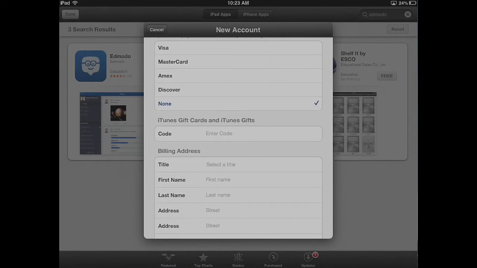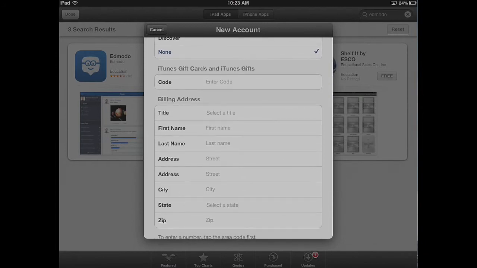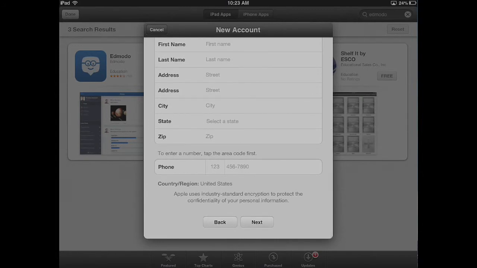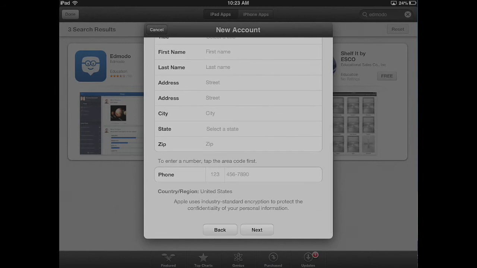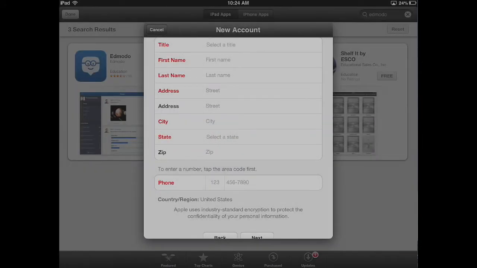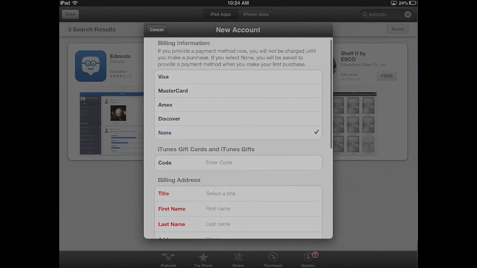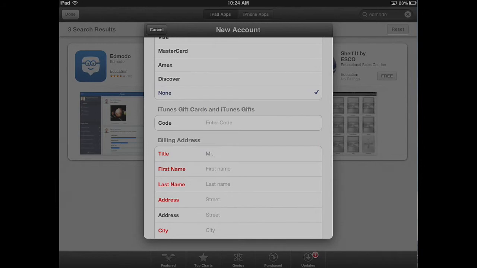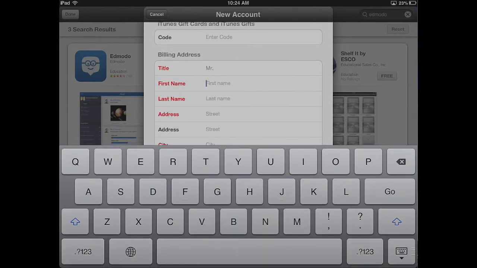And there we go. We're at the billing information and we can select none now. Earlier we could not do this. So let's just go ahead and scroll down. There's a lot of things you can fill out here, but let's go ahead and scroll down and we'll click on next. Oh, it wants us to fill some things out. Why does it want us to do this? Well, they just want information on the account just so they know who they need to contact or who they need to mail if something happens.